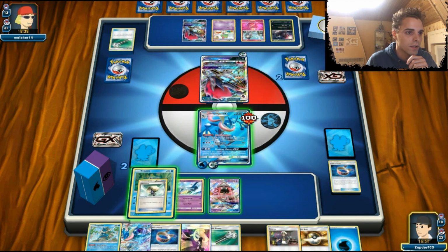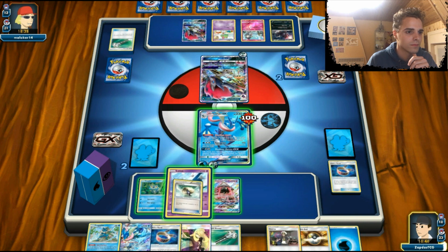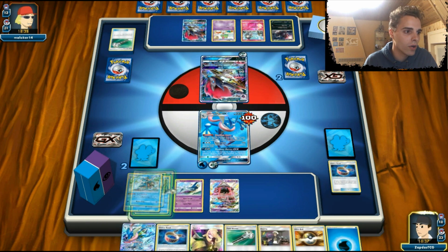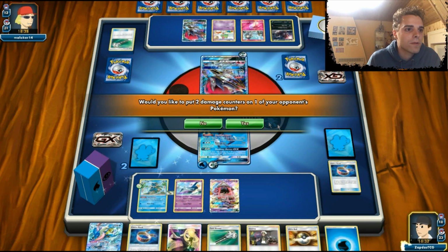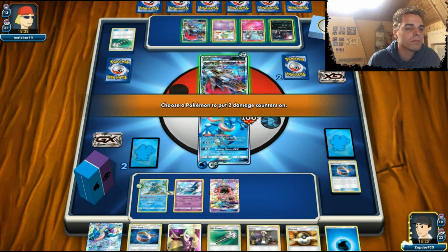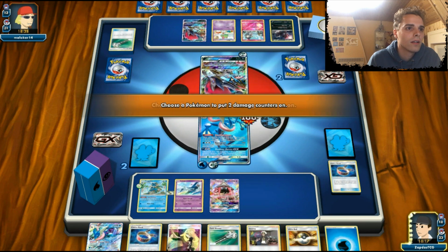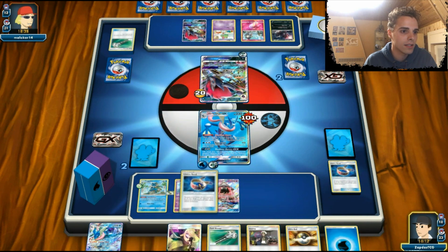Okay, Floatstone equipped. To who? Little Froakie? Yeah, let's get the little Froakie going on. Sniping for 20 damage. Is that relevant? I think I'm gonna grab a little Ralts, or a Zoroark, or this guy. Yeah, maybe we're just gonna target the active. Let's go with that. Give a Choice Band to Latios.